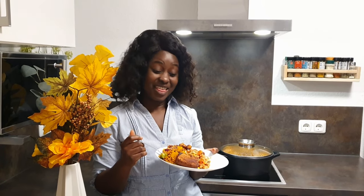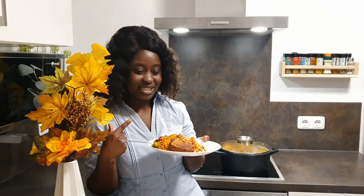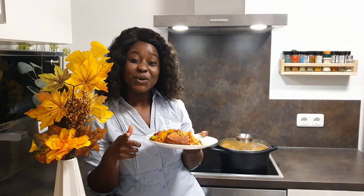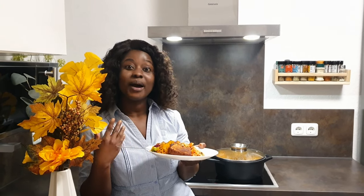So as you all can see, I have served myself this delicious recipe I made. On my plate, I have fried red plantain together with vegan vegetarian jollof rice and of course baked beans and tofu and veggie ketchup. See, one thing I want you all to know is that we don't know what's ahead of us this year, but we can plan for our health.